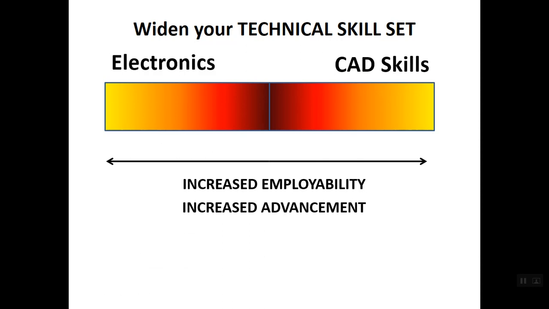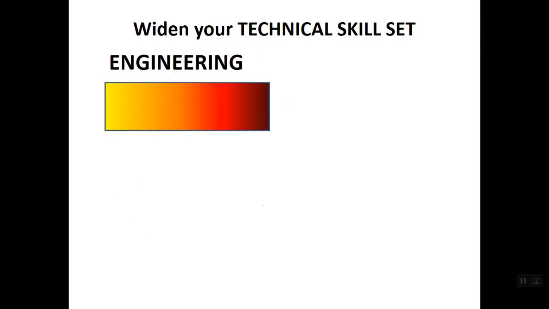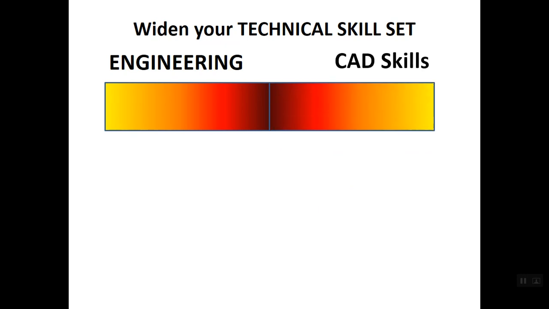And this would be the same for electronics. This would be the same for construction, woodworking, manufacturing, and especially with engineering. Engineering is a very wide skill set and a lot of brain power involved in engineering. Well, 20 years ago, to be honest with you, if you were an engineering student, you got a degree in engineering, you were something amazing and rare. That's not really the case anymore. Lots of people get engineering degrees. So how do you stand out? Well, you get some more skills, right? So you piggyback some CAD skills on top of your engineering degree or degree in process.